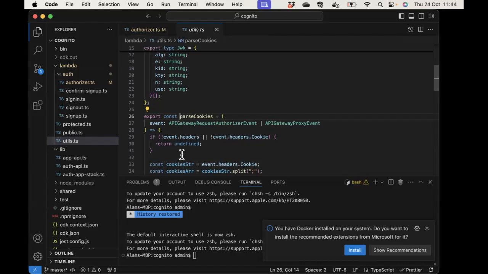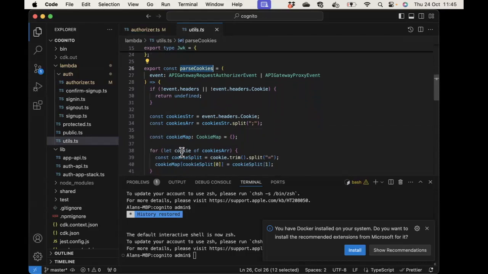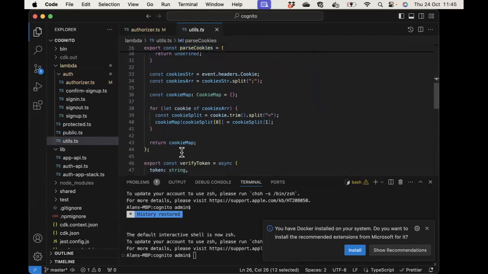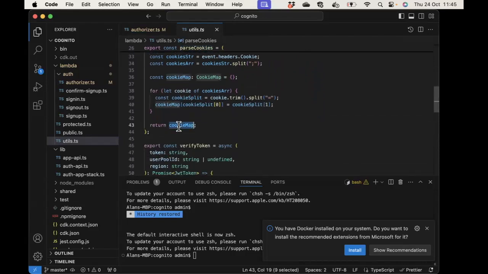You can look through the code yourselves really, but suffice to say that what this method returns is a map data structure. Again, a map is just a JavaScript object with a set of key value pairs. One of the keys, hopefully, is the key called token. But that's what it returns, I think. It returns the actual map data structure.